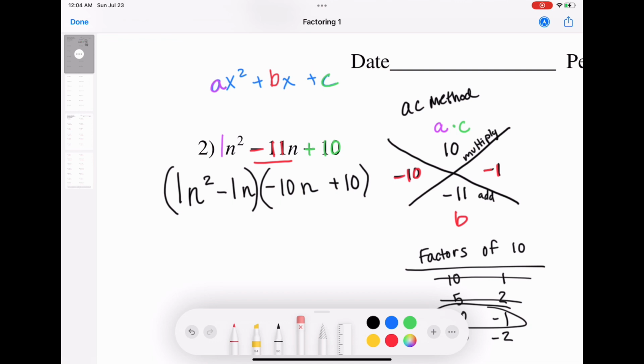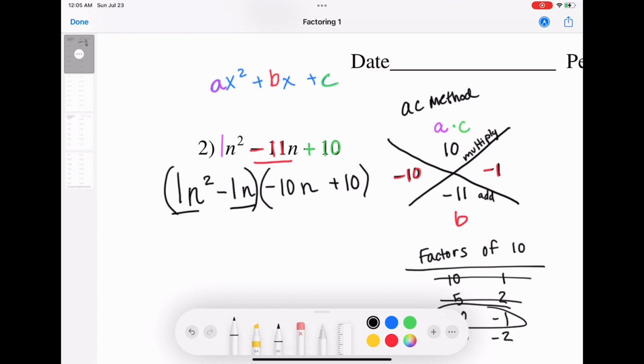So the reason I wanted it to be this way instead of writing, I could have written the negative 10n here and the negative 1n here, and it would have been okay, but this is just going to make it easier. These two have a common factor that's really straightforward. What do these two numbers have in common that I can divide, that I can pull out? Well, it's a 1n. They have a 1n in common.